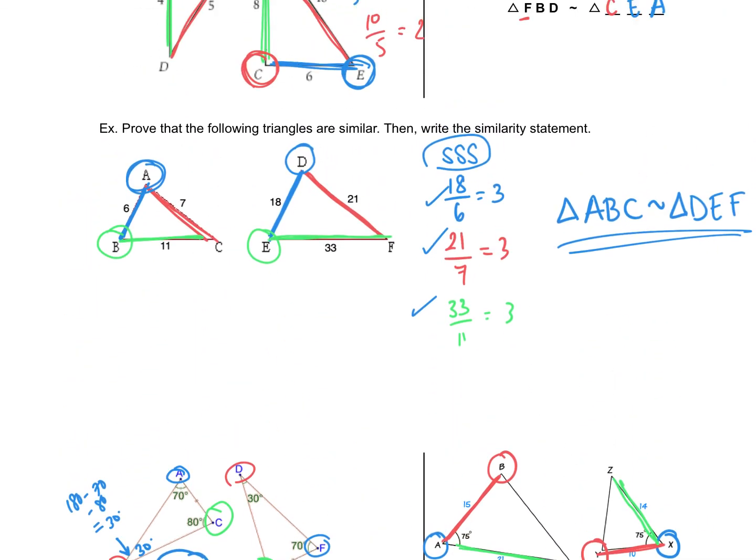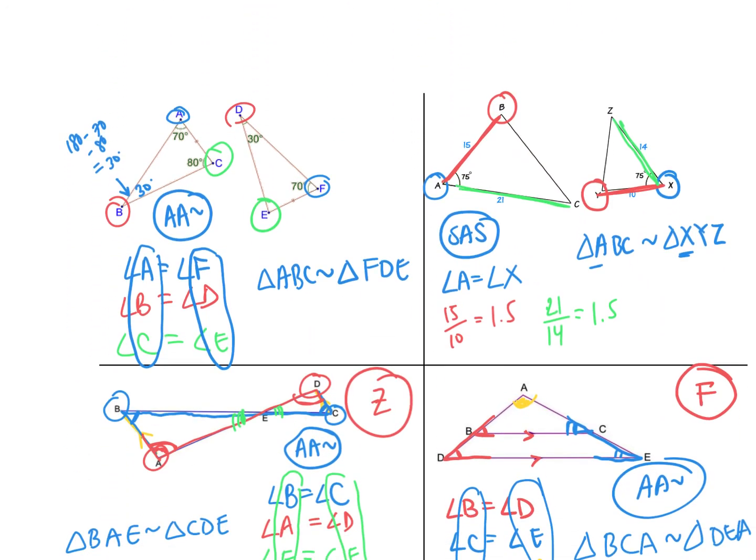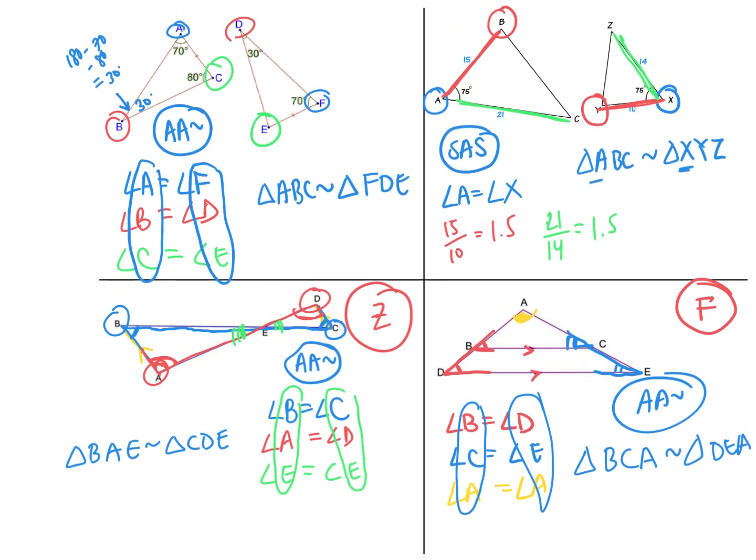And finally, if you're given all three sides and nothing direct about the angles, it has to be a side. So anything associated with sides, you have to show that little fraction to get your scale factor. If it's just about angles, you're just showing which angle is equal to the other. And that's it for proving similar triangles.